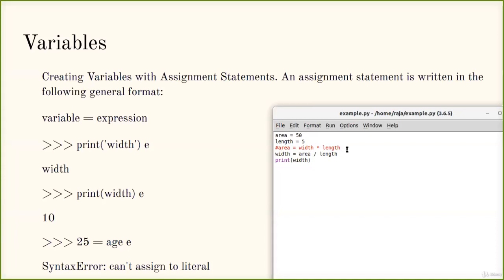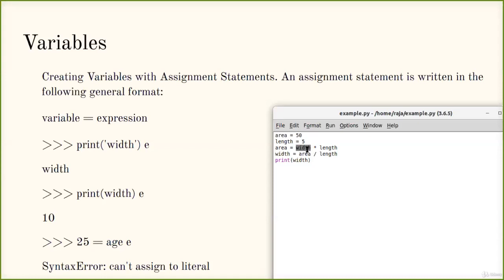Now, your friend has asked me, what if I remove this comment and leave it as it is? Here you could see that I have used a keyword called width, and I haven't initialized anything to this variable. It will throw me an error because you cannot use a variable without assigning a value to it.